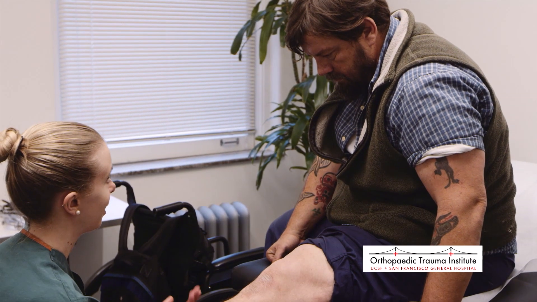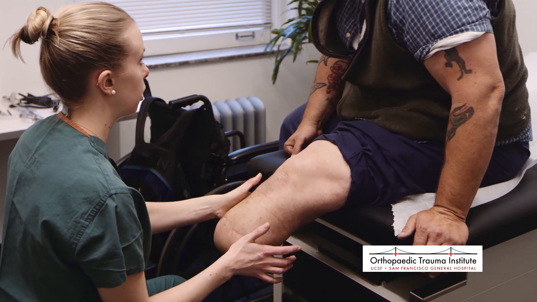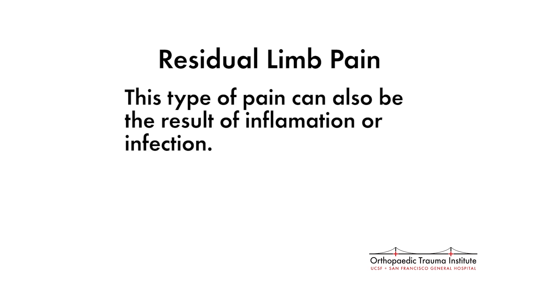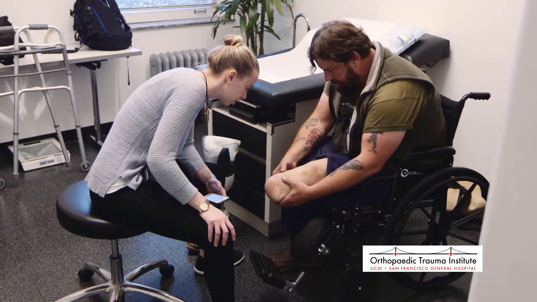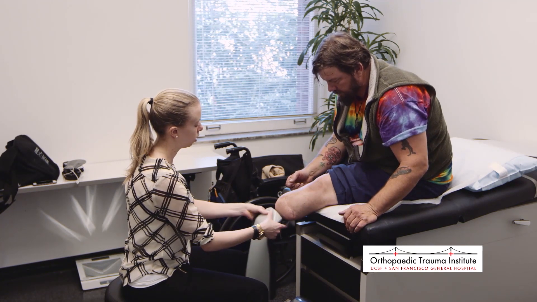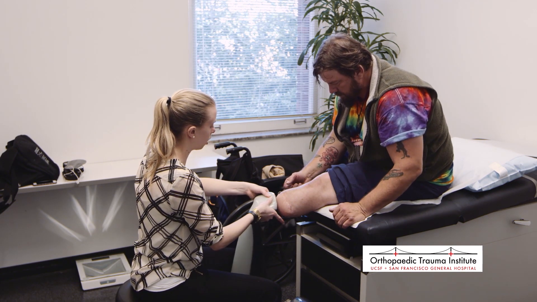Pain may occur because there is a disruption of nerve endings during surgery, and post-operative pain is quite common. Sometimes people develop pain due to abnormalities at these nerve endings called neuromas. If neuromas develop, your doctor may consider injection of medication into the area for relief. Residual limb pain may also be caused by inflammation or infection at the end of the residual limb, so it is important to monitor your skin carefully. Sometimes discomfort can result from the edge of a bone creating pressure within the socket, or a bony growth at the end of the bone. Your prosthetist can work with you to relieve these areas of discomfort.